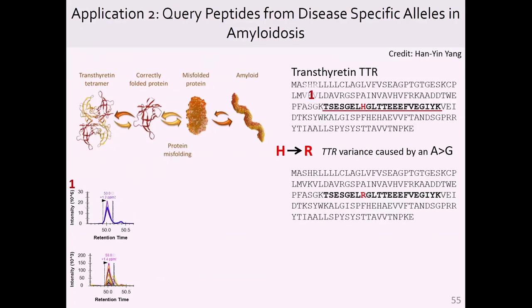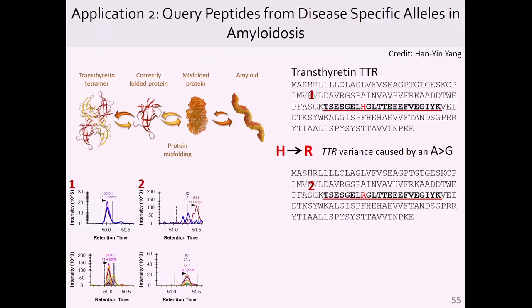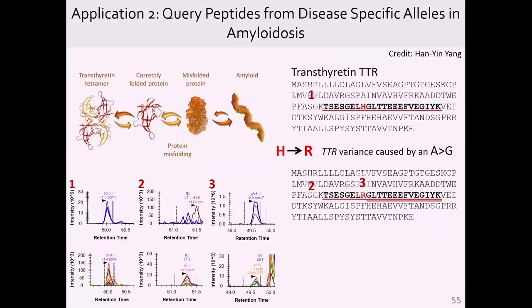In this case we have this target peptide sequence, which is the reference sequence, which has a normal histidine there, and we can find this peptide with Pecan. Here's the MS1 data. Here's the MS2 data. Here, in another case, is the second peptide, where you have the histidine to arginine, and it's got a miscleavage. There's almost no MS1 signal detected, but we do see plenty of product ion data in the MS2 data. And then if you have the completely cleaved form, you have an MS1 signal and also the product ion data.